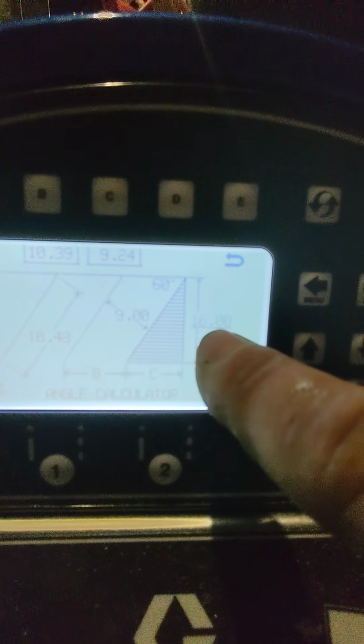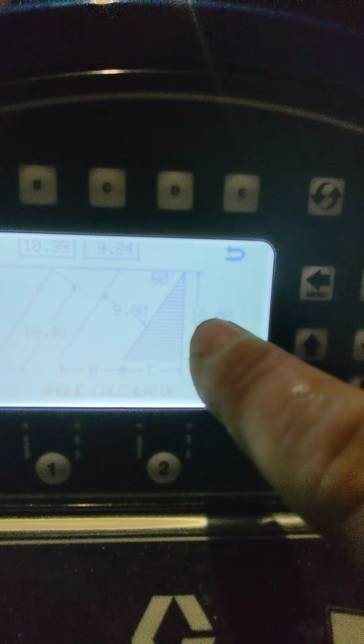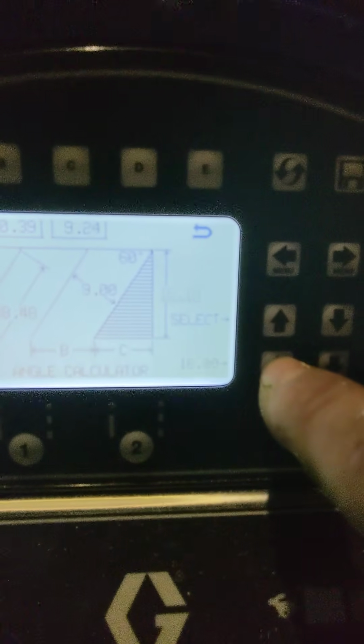now 16 feet, your start mark comes up. This is set for 16 feet already, but you use these buttons down here to raise or lower, however you want to do it. Hit the button again, select button, it brings it to the stall width. 9 foot's already preset.